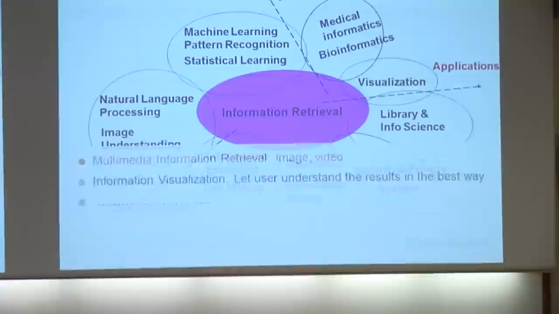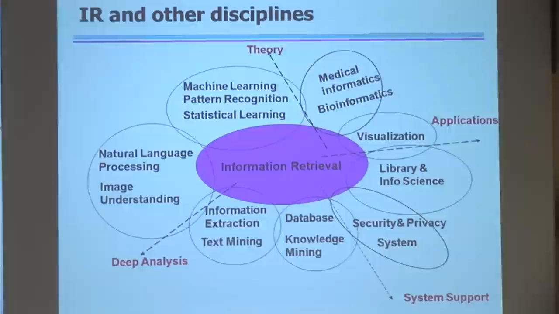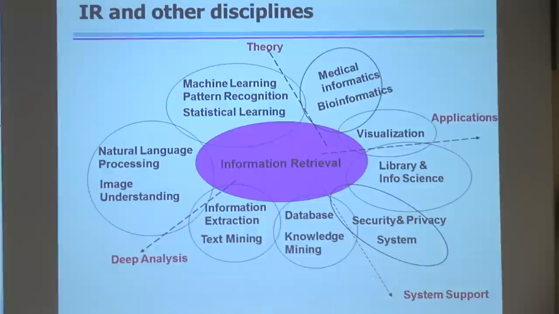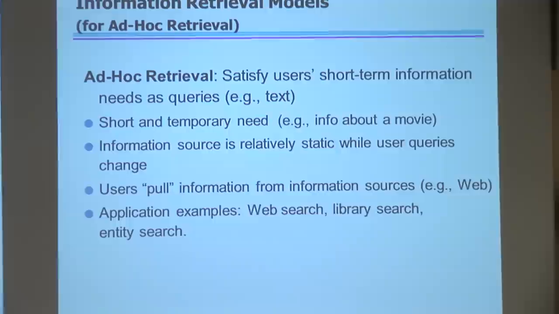Information retrieval can be viewed as a cross-disciplinary community that connects many different research communities. For example, we utilize theories from the machine learning community and from the natural language processing community, and apply them in different applications. In particular, I think the most important techniques that IR people utilize are machine learning techniques and natural language processing techniques. But in this talk, I will mainly focus on some machine learning techniques that have been utilized for information retrieval applications.